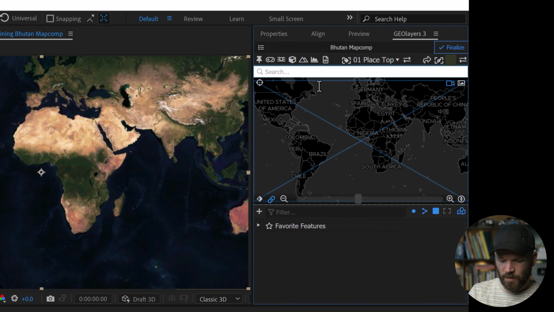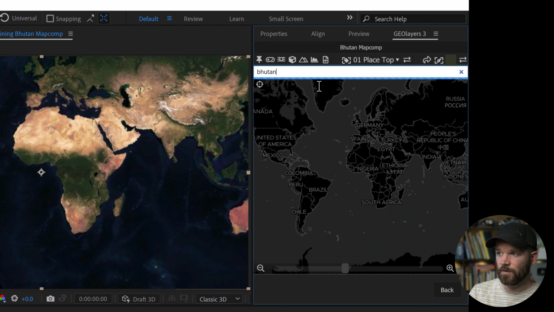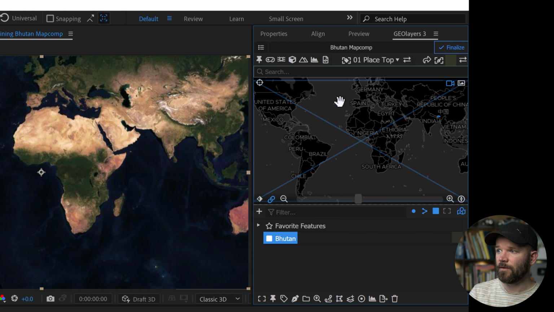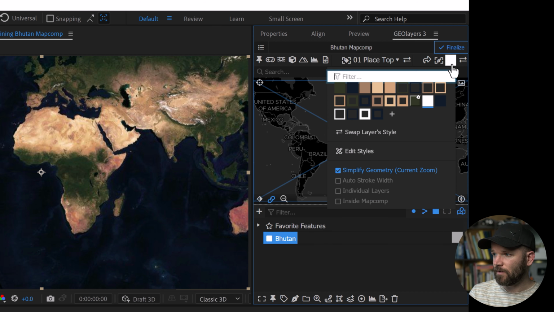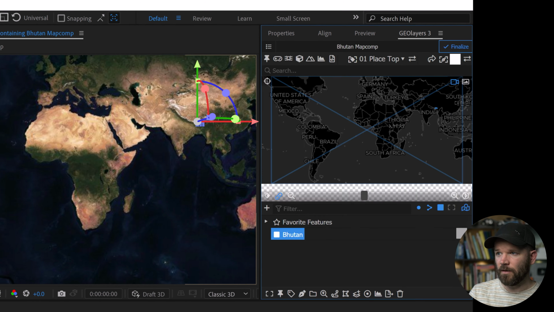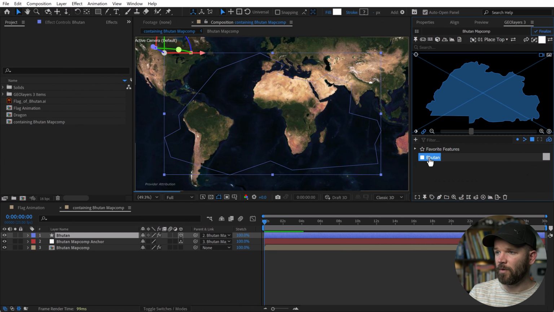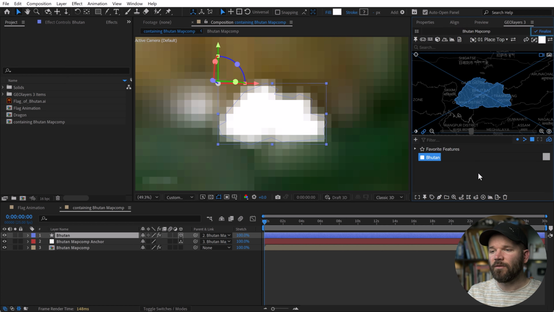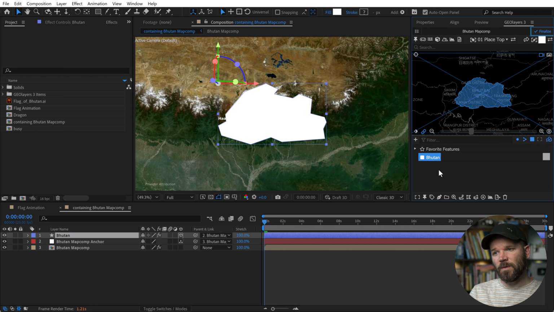Now we go to keyword search, and we just do a search for Bhutan. And then with the country here, we're going to download or add it to the browser. And then we simply need to grab any kind of fill color because we're going to use this as a mat. And now make sure our settings are correct, and we'll draw it right here. And now we have Bhutan, and now to frame up perfectly on that, we just double click it and maybe zoom out just by one level here, hold control, click on finalize, so we have some nice crispy imagery.